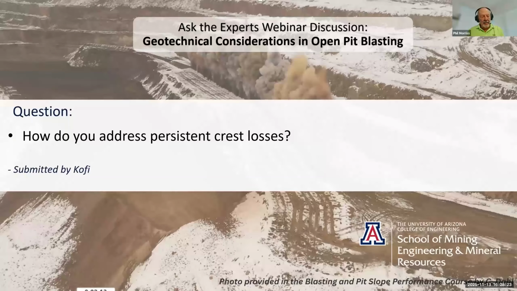Yeah, clearly, crest loss can be affected by... You may have some problems with the location of your blast holes on the previous benches and where they are in relation to your crest. So something that I see a lot of mines are getting better at now is trying to make sure that you've never got holes with sub-drill sitting right over your berm or near adjacent to the crest.